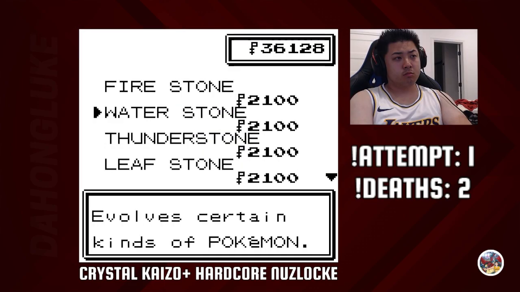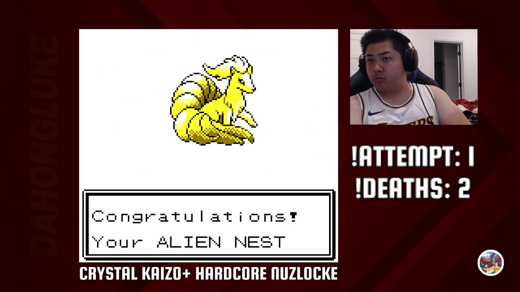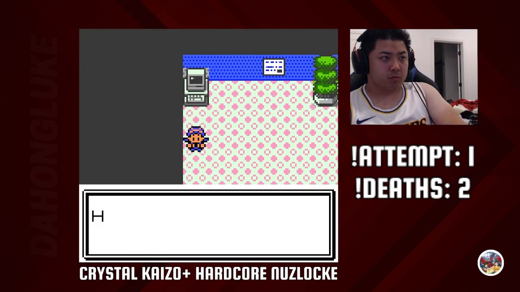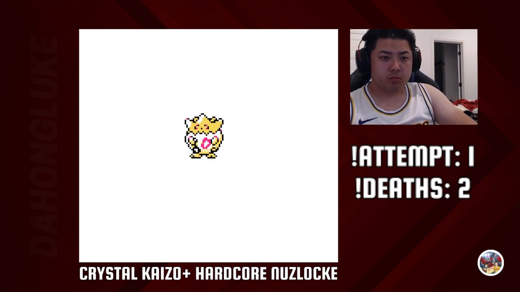Before I do that though, first I head on over to the Goldenrod department store to buy some evolutionary stones in order to evolve some of the Pokemon that I have. And then I go to the radio tower to hatch my Togepi egg. Togetic is one of the best 2 Encore users, with the other being Ledian.